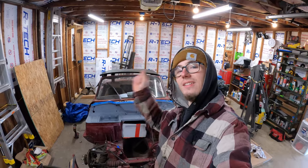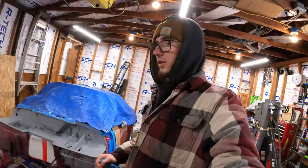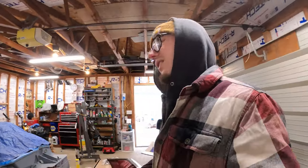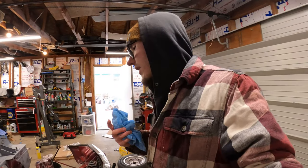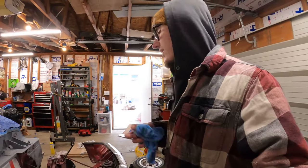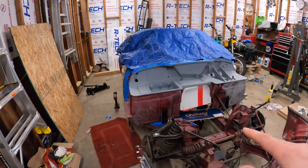And now I'm gonna get the whole car masked up like this. I have masked it all up now. It looks pretty good. You can always do more masking, but you can never do less, if that makes sense. Like, you can't reverse overspray once it's there. I mean, you sort of can, but it's not gonna be as good as if you didn't overspray it in the first place, and then it's a lot less work. But nonetheless, I got most of what I wanted masked up.